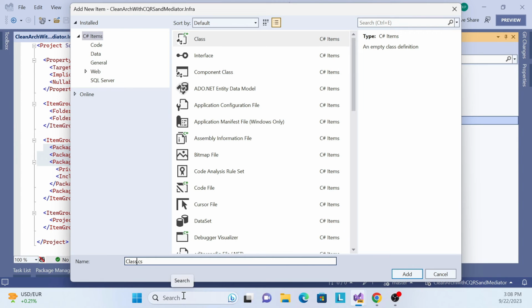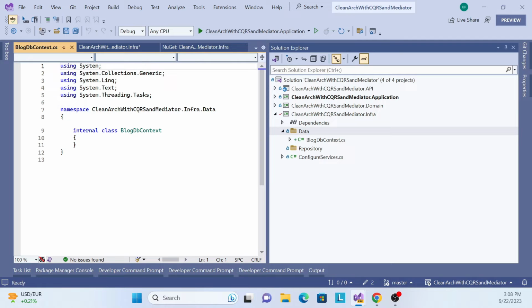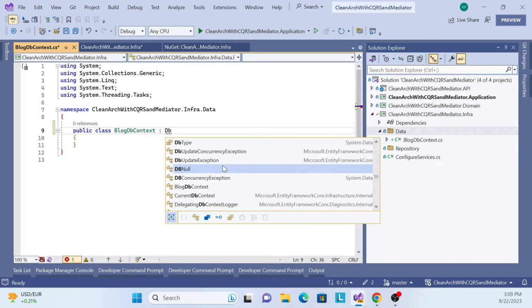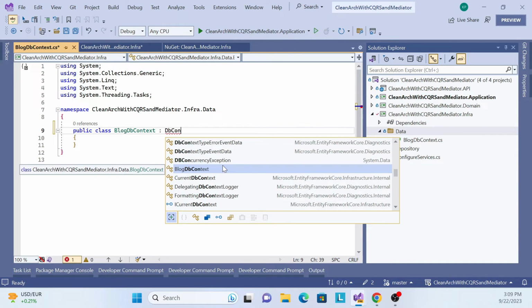Let me name it BlogDbContext. Let me implement it and make it public, and just inherit from the DbContext class.